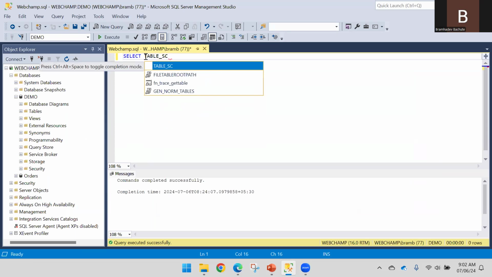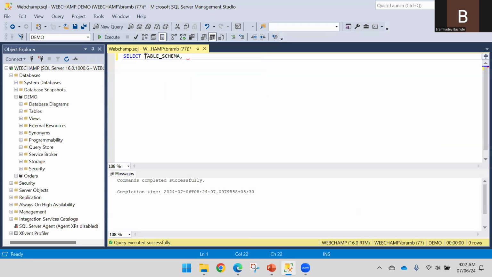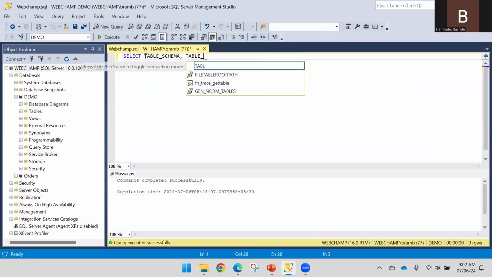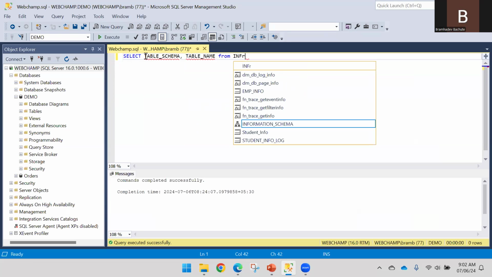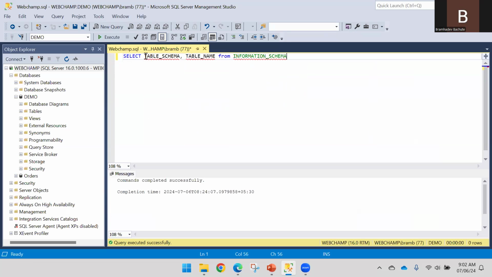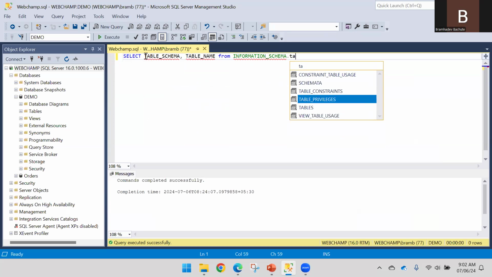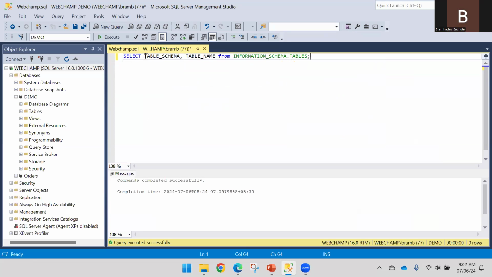Okay, first you can pull the schema, and then you can pull the table_name from either information_schema.tables, or you will get the same thing from the sys table.